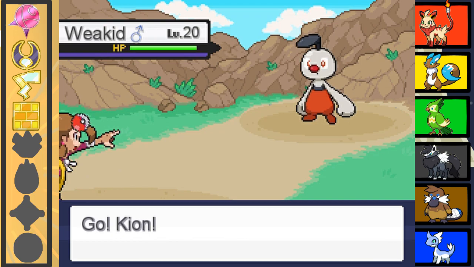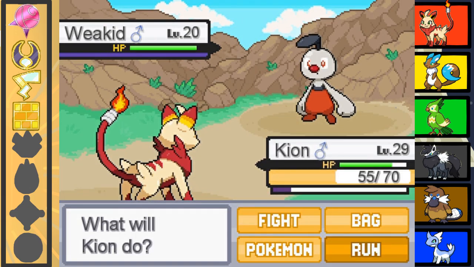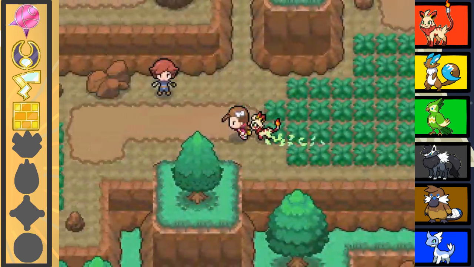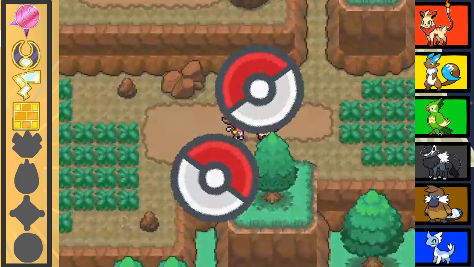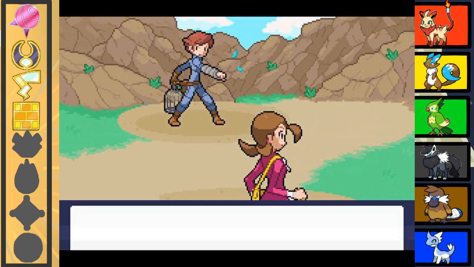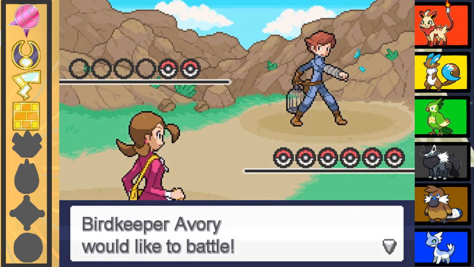Oh, it's this thing. The wee kid. Get the strength of my flying type Pokemon. Alright. Well, obviously, flying type. Bird Keeper Avery.